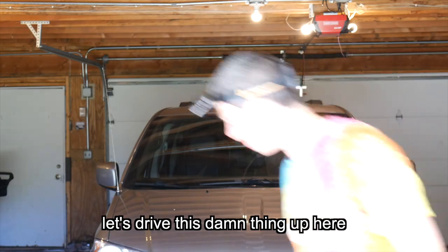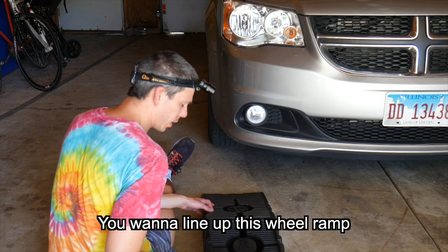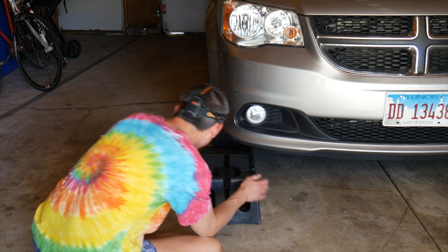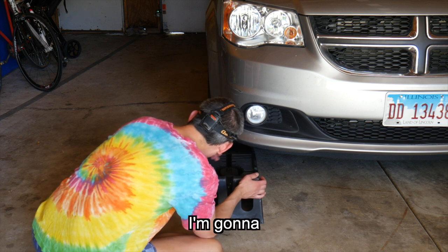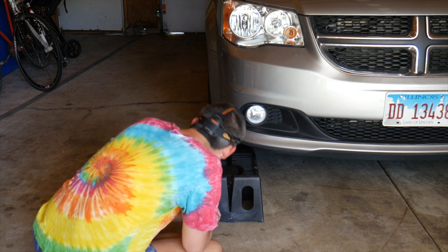Let's drive this thing up here. You want to line up this wheel ramp and just jam it in there. I actually don't know if you're supposed to jam it in there or give it some space. I'm gonna jam it. We'll see.